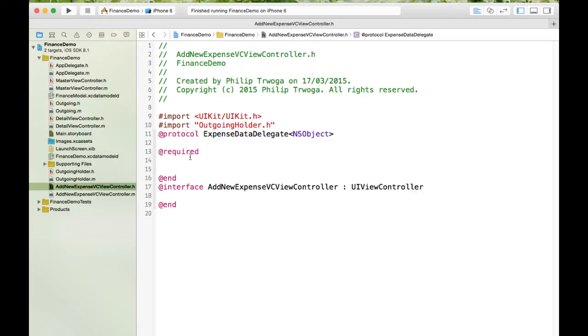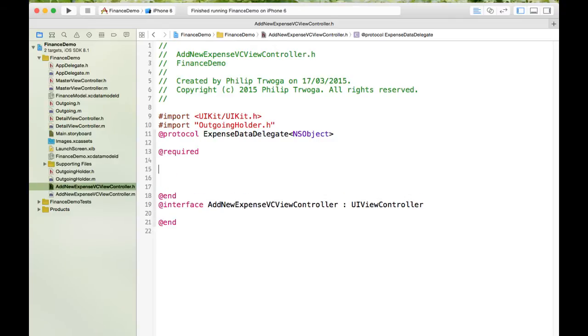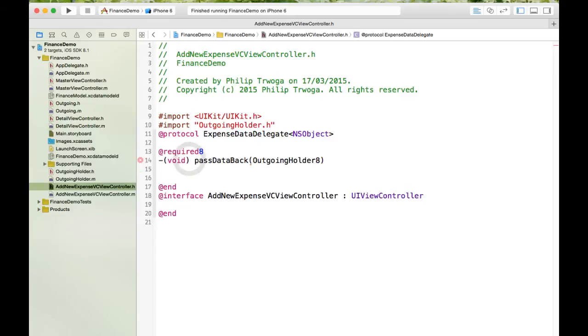Okay, the required method we want is going to be void type, and it's going to be pass data back. Okay, and it's going to take the argument of one of these holders, and I'm going to follow.